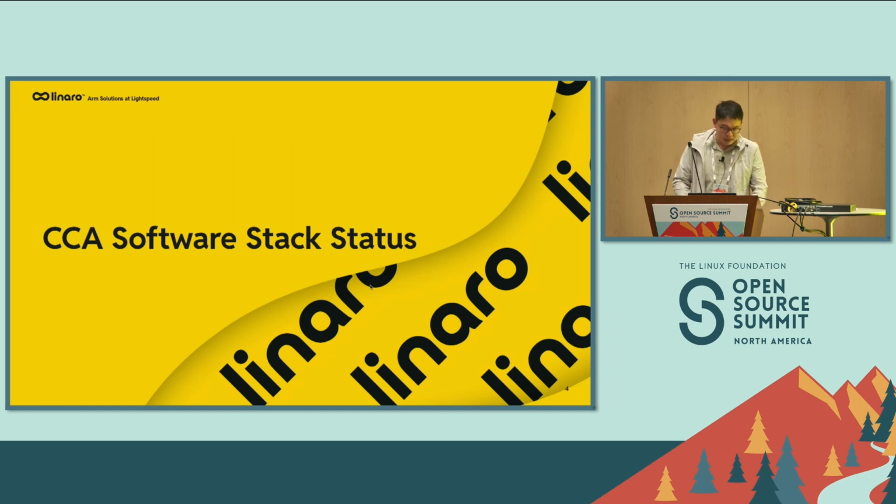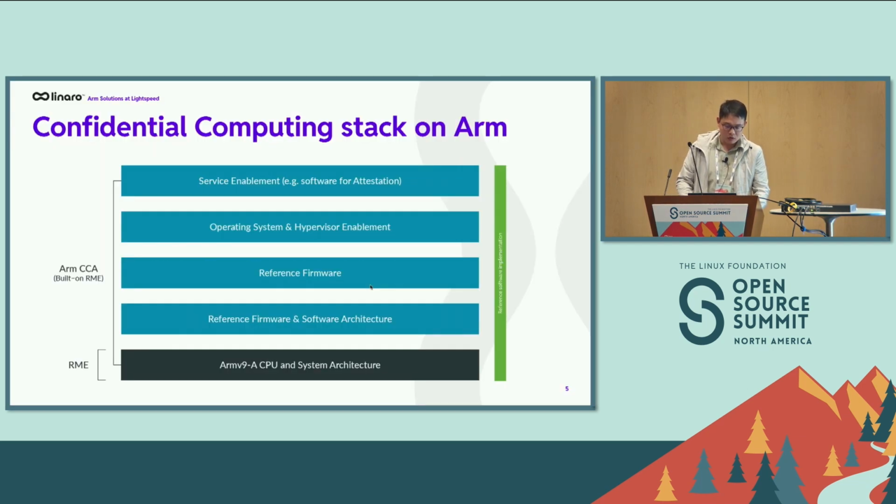First, the CCA software stack general information. Talking about CCA, it does not include only the hardware. It is hardware bonded with software solutions on top of the RME extension. So it includes not only the kernel and firmware, but also more tools at the container level for remote attestation, a hypervisor, or something like that.